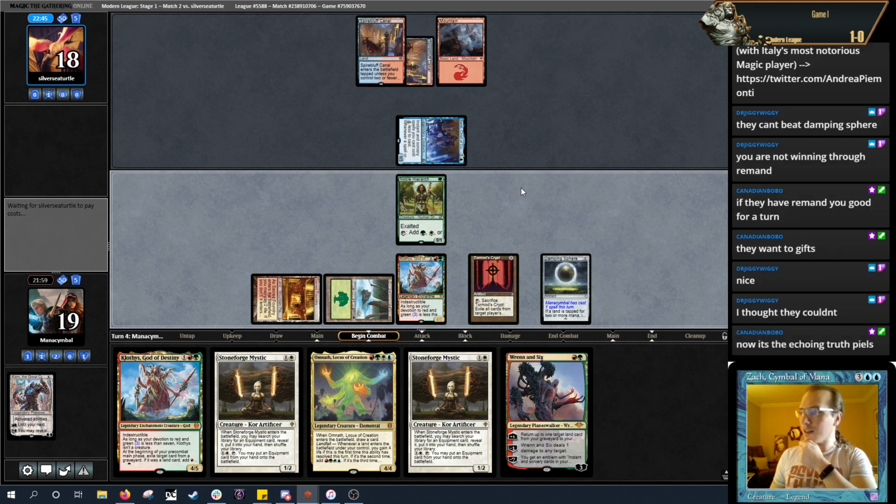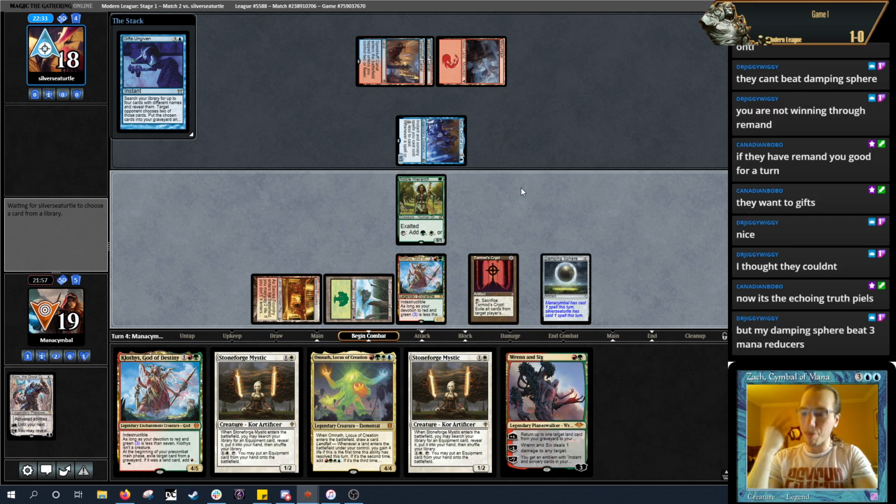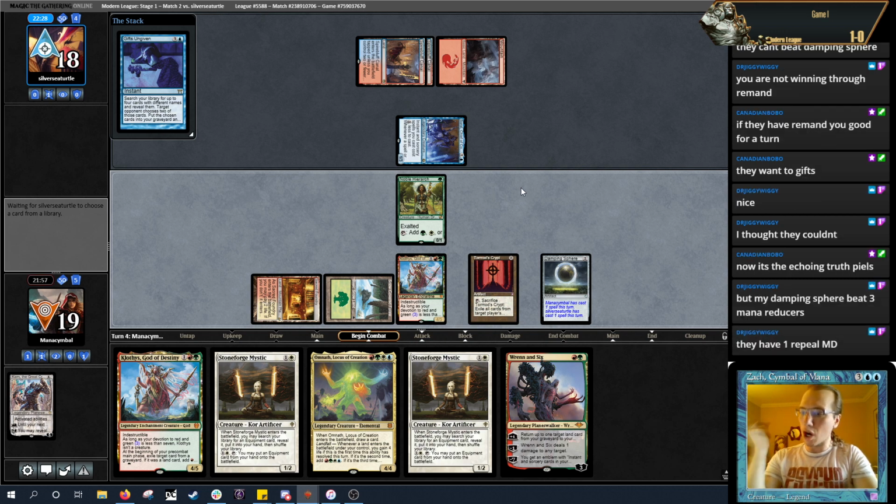No, they can beat a Damping Sphere. They have Repeal, they have Echoing Truth, they'll have one main deck answer at least that they're going to tutor for right now. The thing is, I can put it into their graveyard, depending. So now they need three main deck tutors, or they need to tutor for card draw.